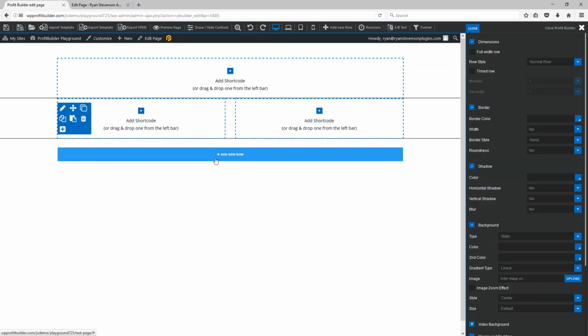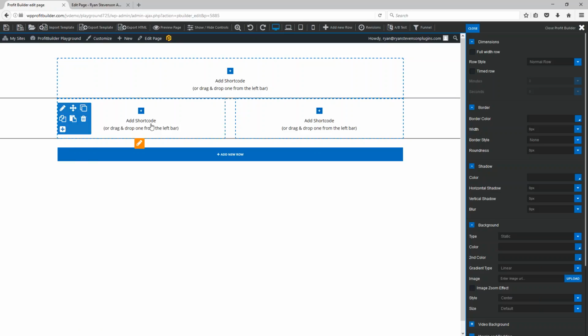So this is how you design a web page using the Profit Builder editor. If you want to display just an article, for example, and have it take up all of the available space, or maybe you want to have a big chunk of header text that runs all the way across your page, that's going to be your full rows, your full width rows, like this top one.